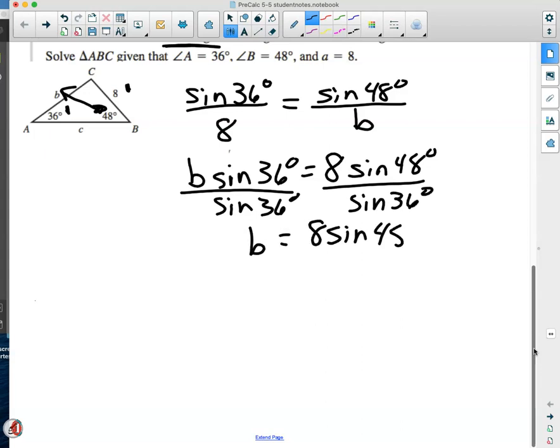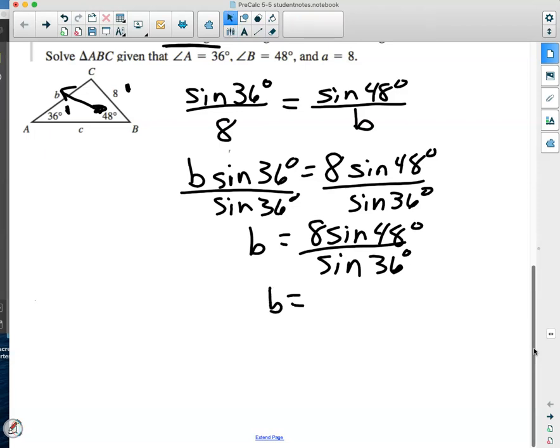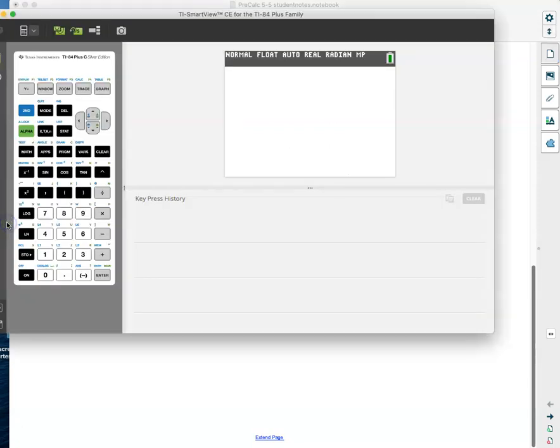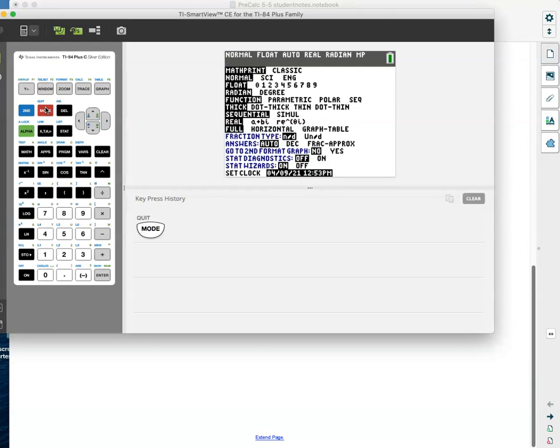And of course, I would show my perfect answer, just as we've always done in the past, my elegant answer. But then I do want to know what this is as a decimal. So I'd grab my calculator, and I'd make sure that I'm in degree mode, because all of this that we've done so far has been in degrees. And it's a good thing I checked, because this was in radians.